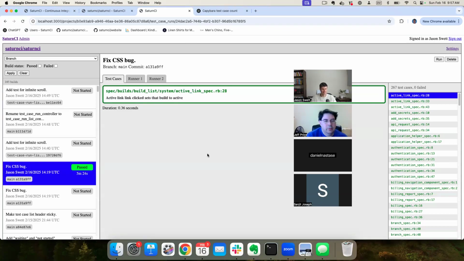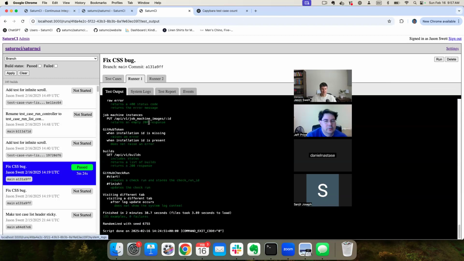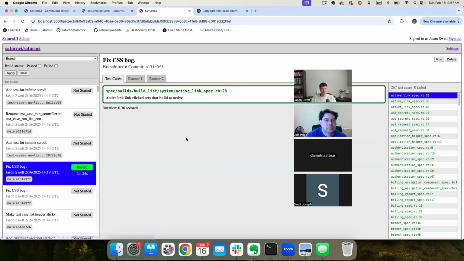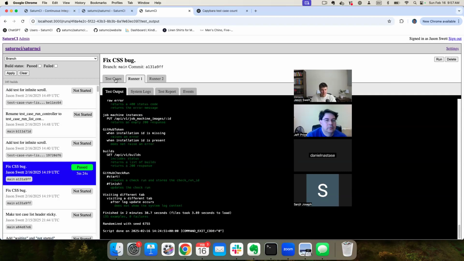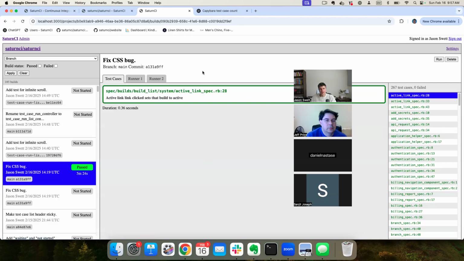What happens when you click on runner one and two? It shows you the log output. Okay, cool. So runner one and runner two, unlike with CircleCI and GitHub Actions, where they really put the individual parallel runners in your face, I want to treat the individual runners as the incidental detail that they are.